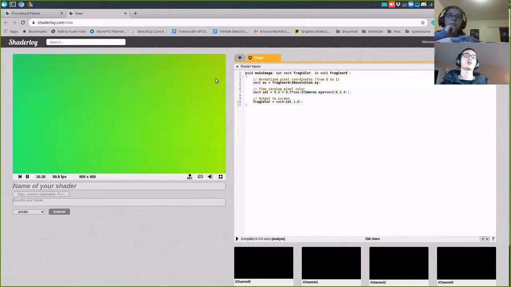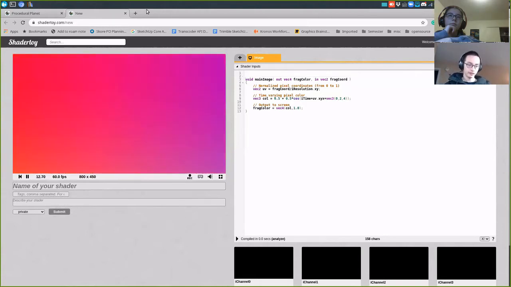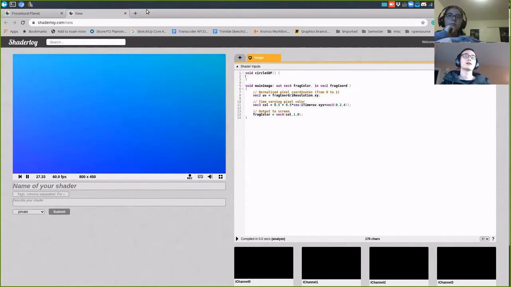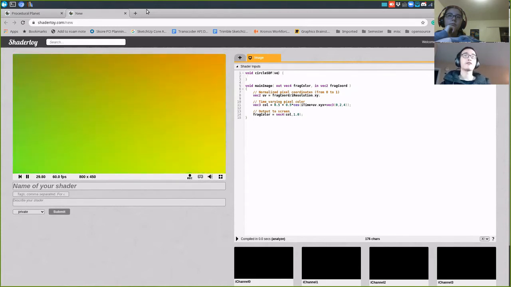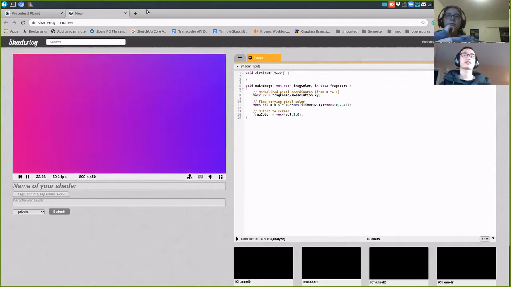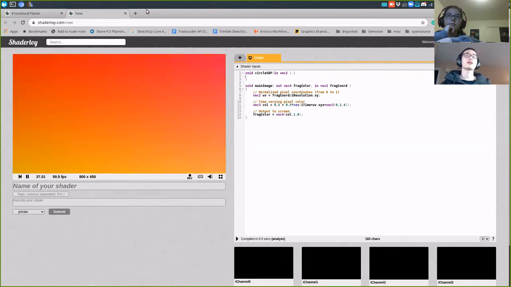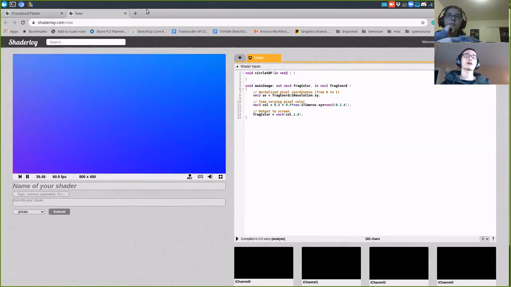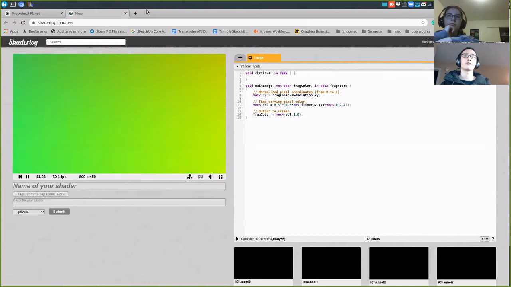This is the new Shadertoy playground. If we just have a circle, signed distance function, and we say if we have a point on the screen, and in shader programming, we have those kinds of vec2, vec3, and vec4 to deal with.